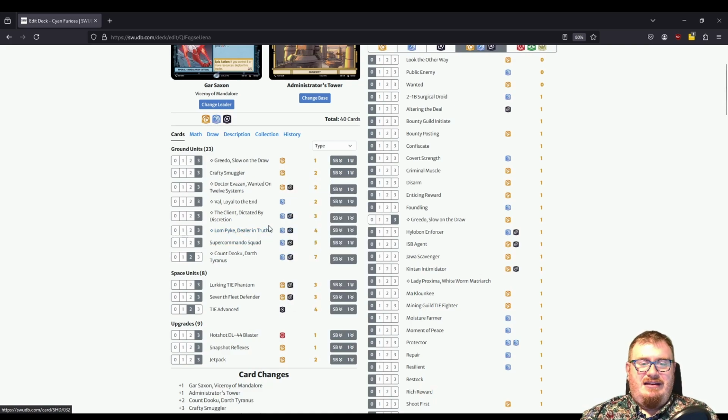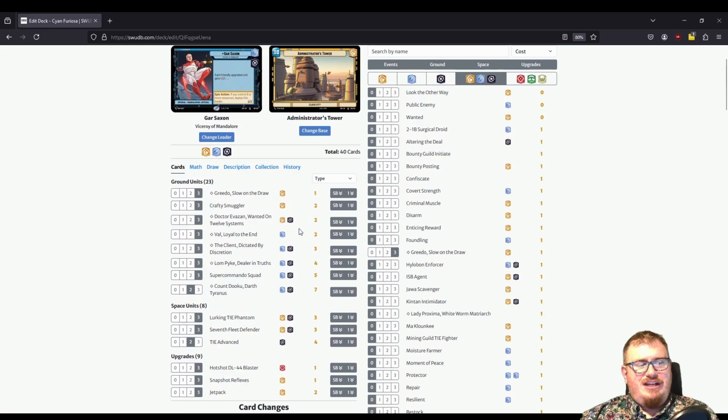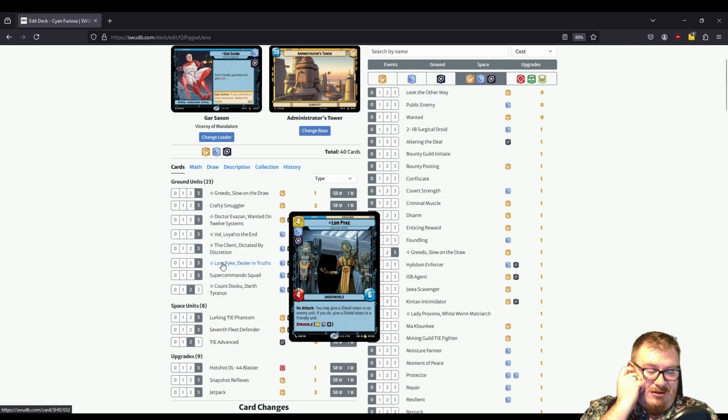This deck, I would say it's mid-range, but it has the ability to flip to aggro and just chunk in a bunch of damage really, really quickly. So one thing you can do at some point, maybe they have ground units that aren't Sentinels. Lom Pike can be like, I'll just Sentinel your ground unit.